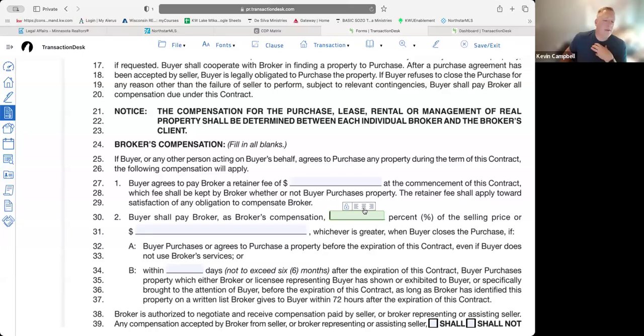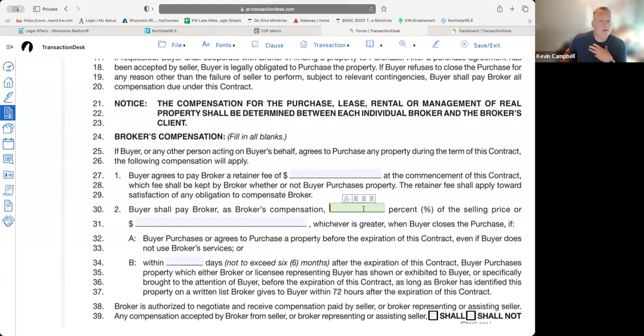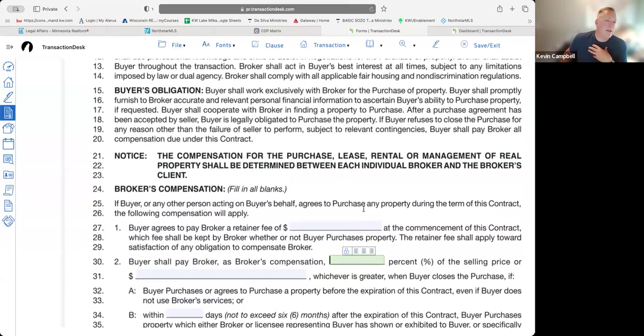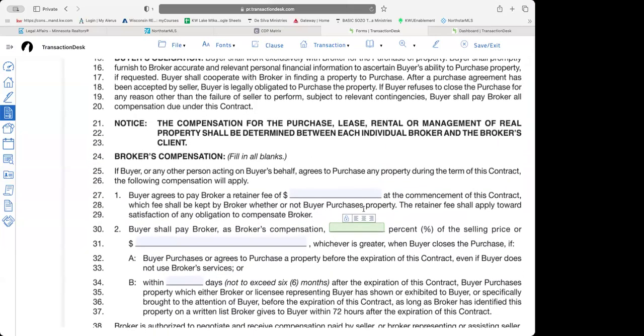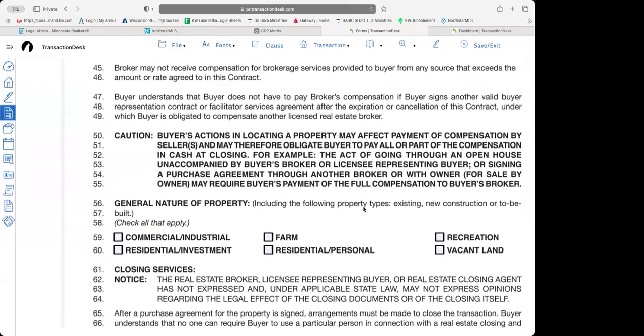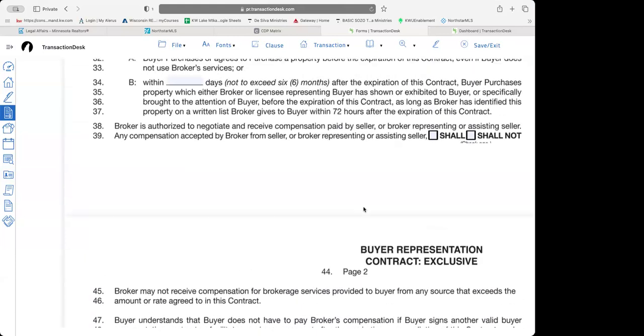Good. So Kelly, if you have any of our KW Lake Minnetonka agents that put $0 in there, please just send it back to them and say, are you sure? Profile can't tell you what to put in there. But if you want to get paid, you don't want $0 in there. You're also causing more paperwork later, because then we're going to ask you if you want to amend it so that Kevin doesn't send your check back to your buyer. So you're just creating more work, which will then increase prices for everyone.